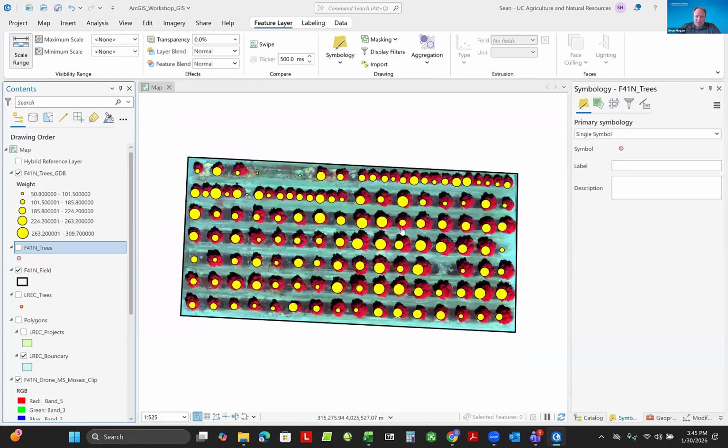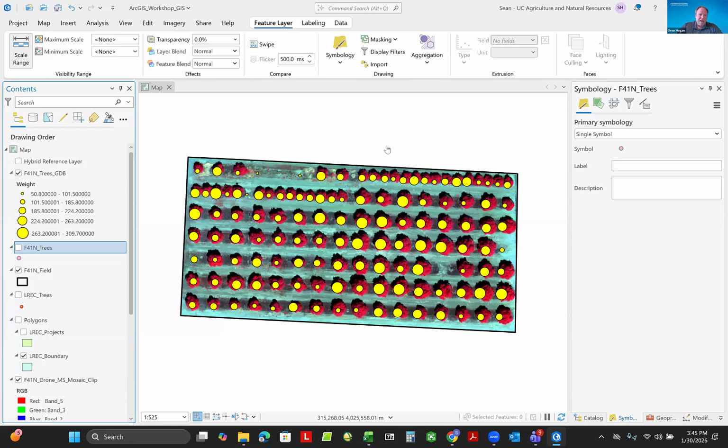Good. So now we have some trees. Let's make this into a map to see what it looks like. We have like 15 minutes. I was hoping to get done in like 10 minutes from now. We'll see if we can do this in 10 minutes. It's not super technical, but it's complex.